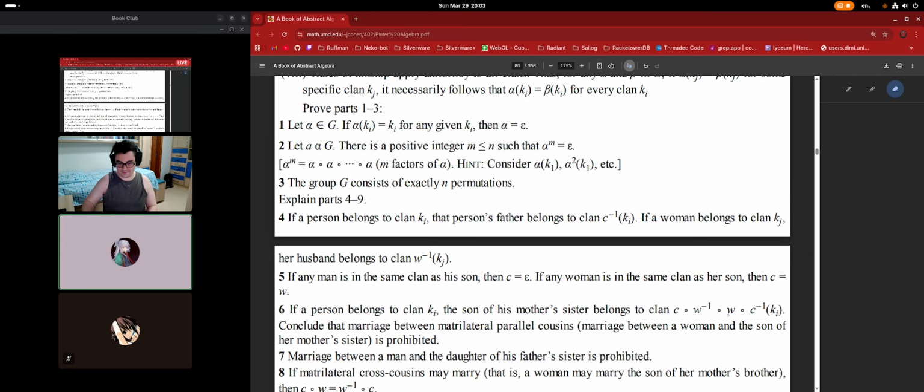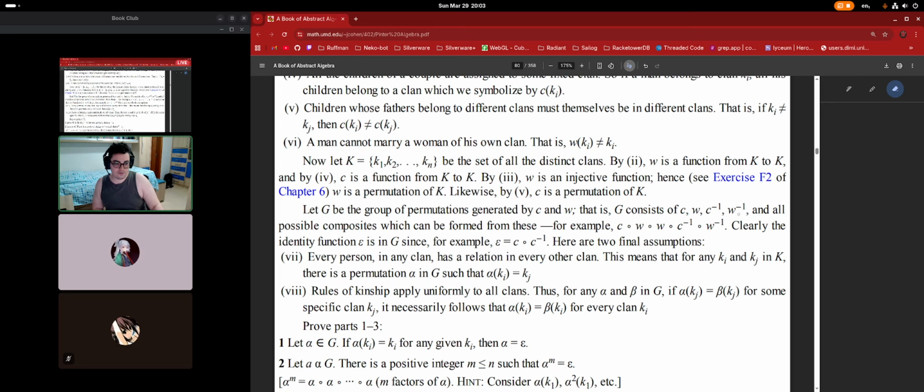Actually, could you prove that those commute? That would be potentially helpful. No, if they commute, then it's easy because you just rearrange. Imagine an arbitrary permutation, so an arbitrary exponent here. It doesn't matter what alpha is because at the end of the day, you can always rearrange the terms to negate them. We already did an exercise with this before with the abelian groups, as far as I remember. So you rearrange them to make them identity, essentially crossing them out, and you're going to end up with either C, W, or their inverses, or a combination of the W with the inverse of C, or C with the inverse of W.